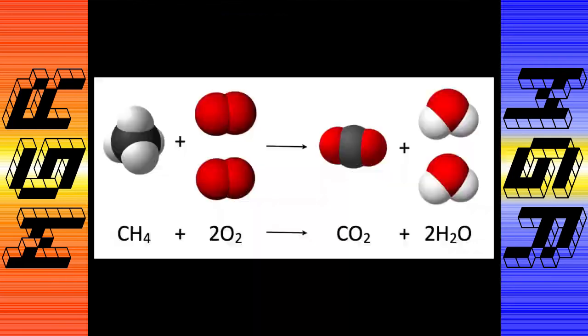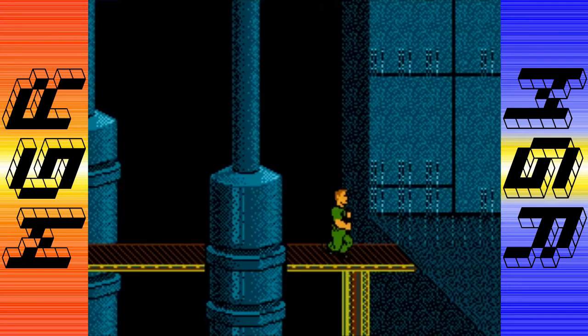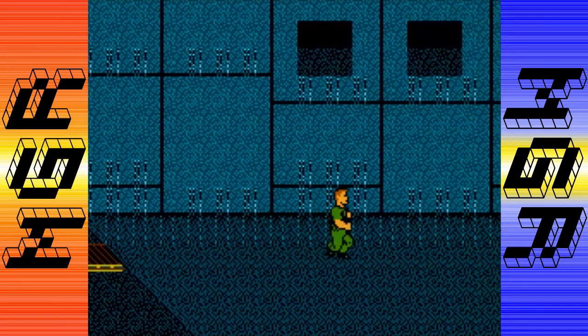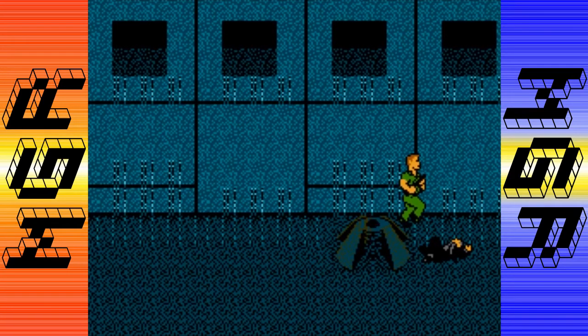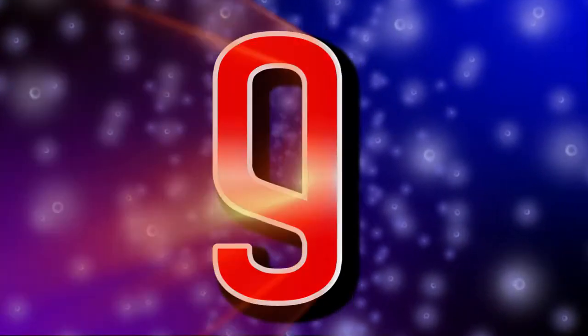So what happens when you combine these programming oddities together? Let our powers combine! The easiest boss fight ever. All you gotta do is walk over, stand on the right side of the pyramid thing, and shoot as fast as you can. Boom! That was easy. I never want to play this game again. Number 9.